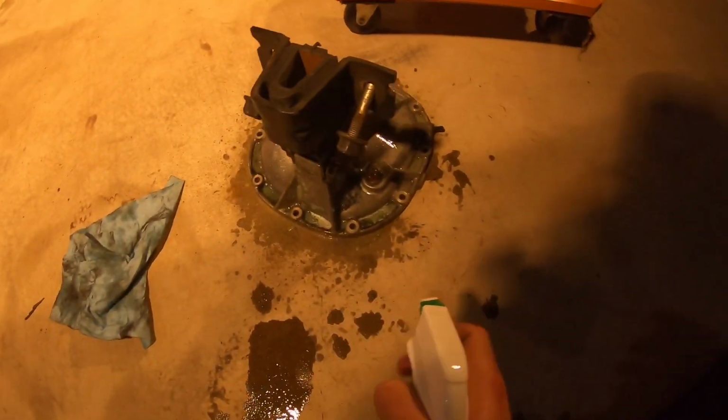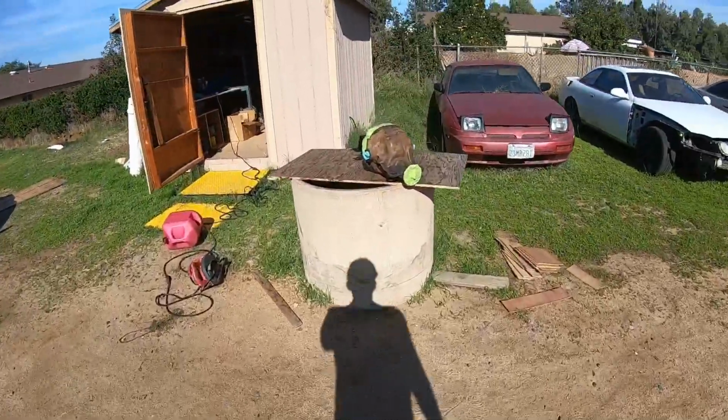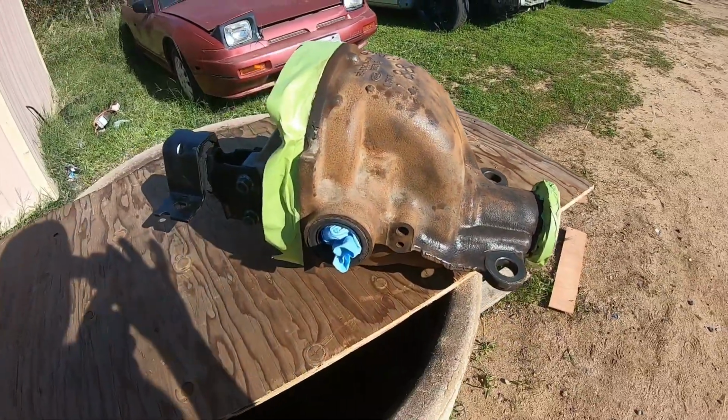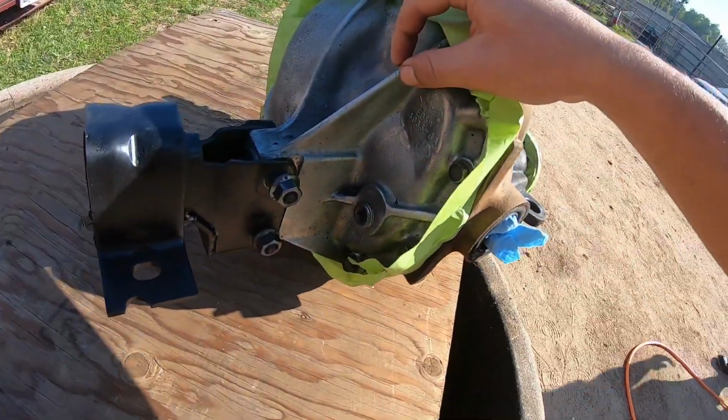Alright, before we put the diff cover back on the diff, I'm going to get this all polished and cleaned. As you can see, it's pretty dirty, and I want to clean it up. Alright, good morning guys. We're back at Zach's. We're cleaning up the differential, about to spray it. We're going to spray this part first black. I might keep this side an aluminum color.